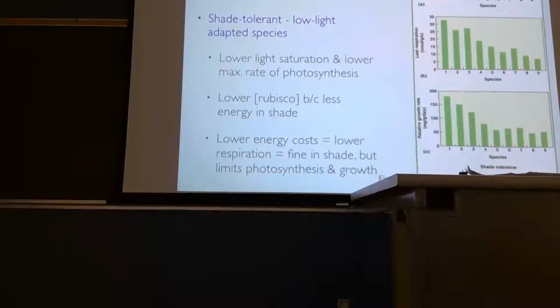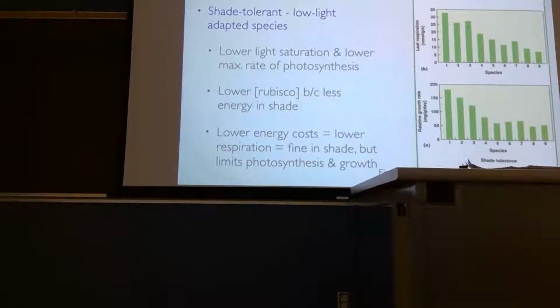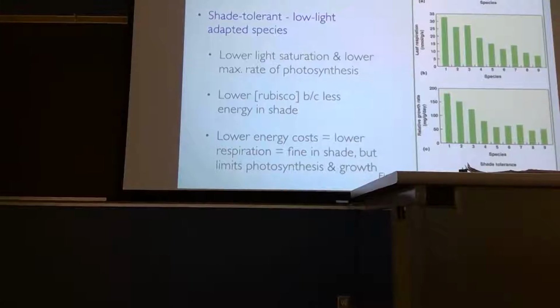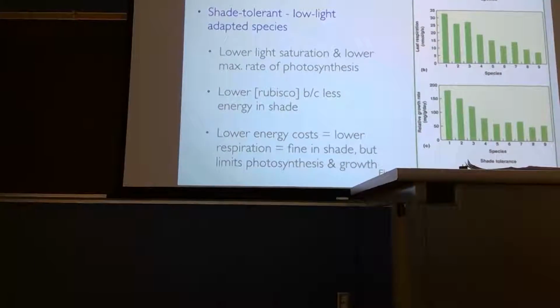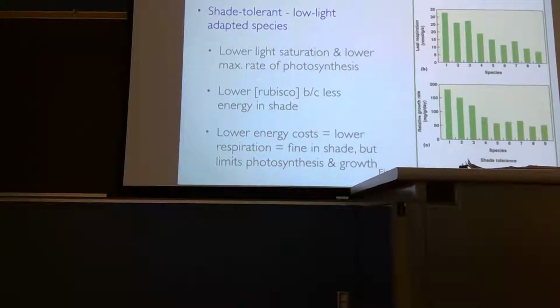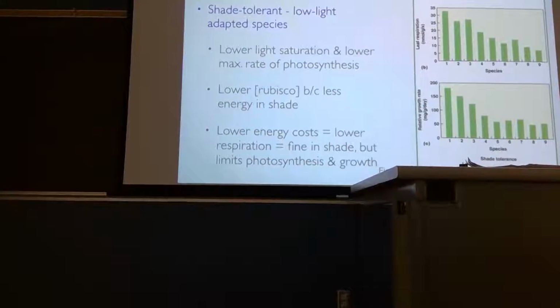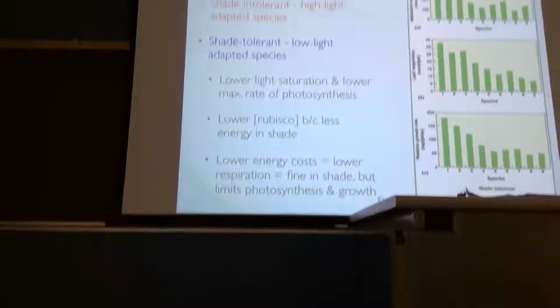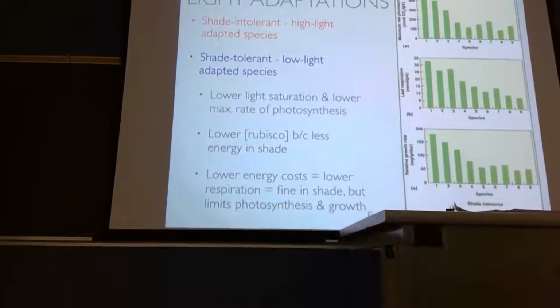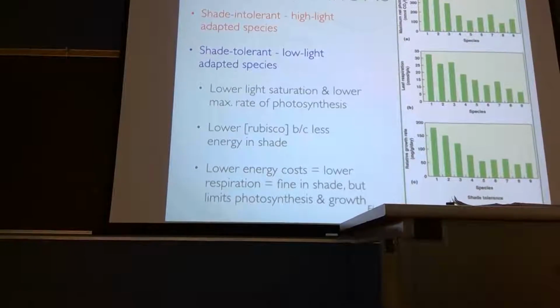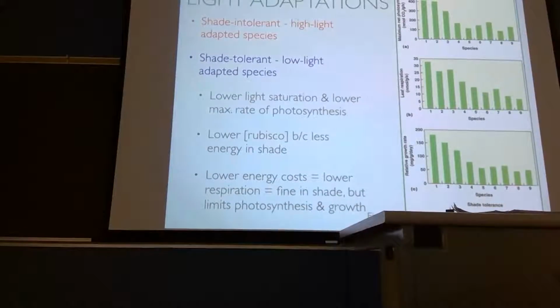Because they have less rubisco, you can add more light and it doesn't matter. It's not like they're going to do more photosynthesis because they don't have the rubisco protein to do it anyways, and they aren't going to start making it. And that means they'll top out sooner in terms of maximum photosynthetic rate because they have less rubisco to do photosynthesis, and they'll top out sooner in terms of photoinhibition and maximum light levels. So it's a trade-off. They do better in low light conditions because they have lower radiation need, but they won't grow really well in high light conditions.